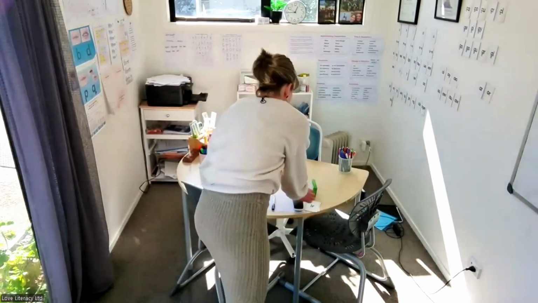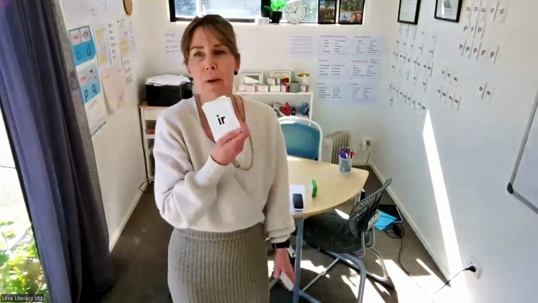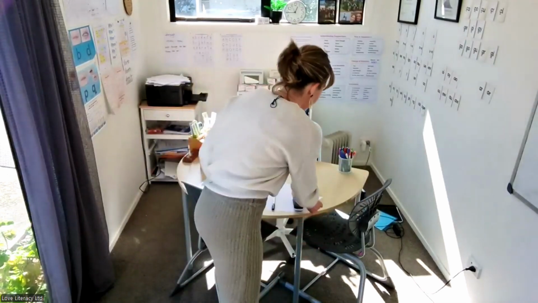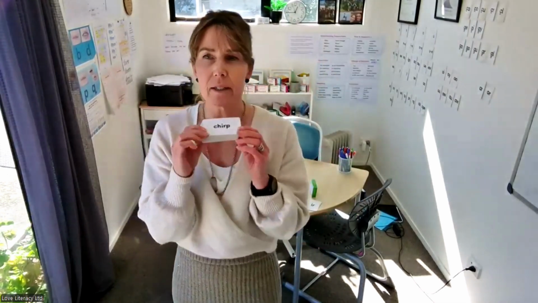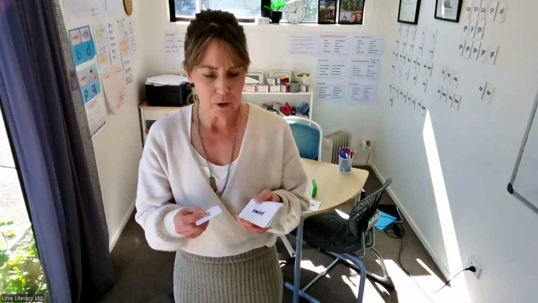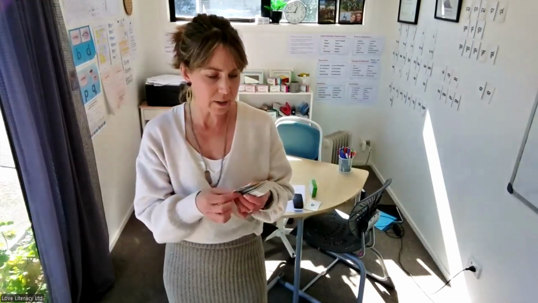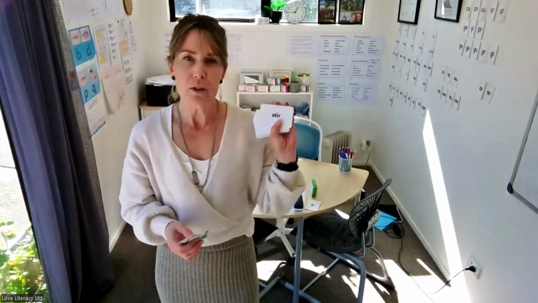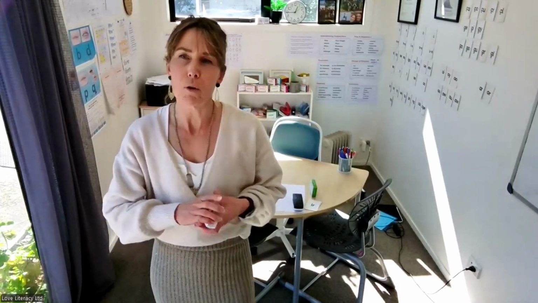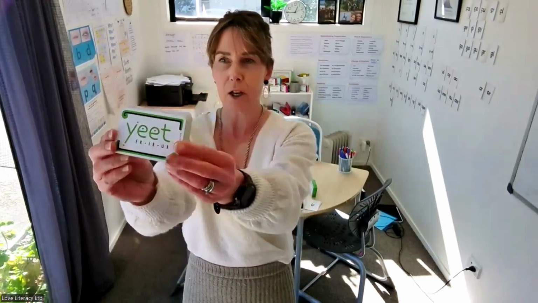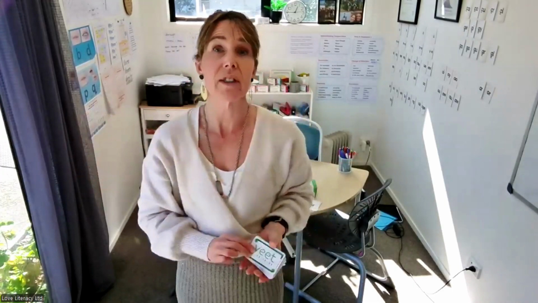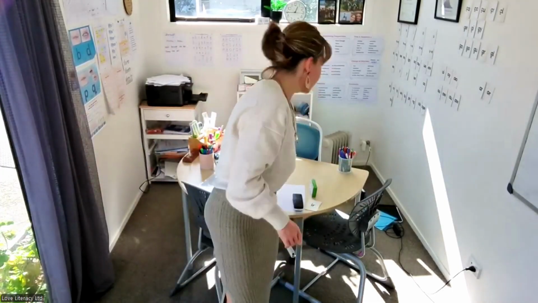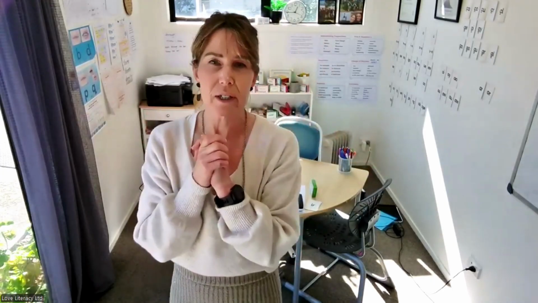Now, once you've introduced your sound and your spelling, make sure you're doing lots of rollback to your sound pack. You can play games like Yeet. We have quite a few of the IR words in the Yeet pack, along with the ER and the UR as well. So you're giving lots of opportunity to roll back and practice. And that is how I will teach that.